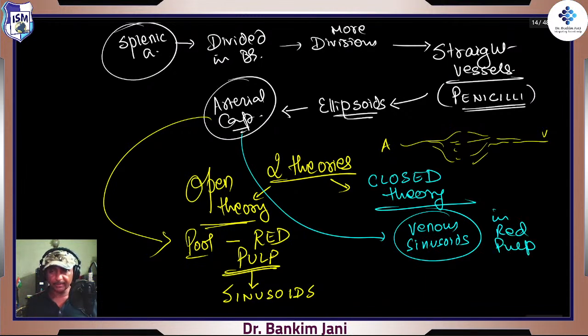You got the idea, right? Over there in open theory, it was telling the entire swimming pool just dump, everyone would dump, and then it would be collected. They say no, over here in closed theory, there are specific pockets. In that, all those capillaries, they are opening, right? And then from venous sinusoids, all those veins would be formed and it would be carried.